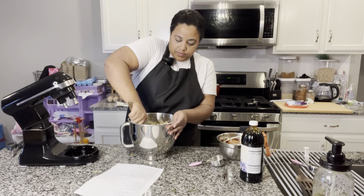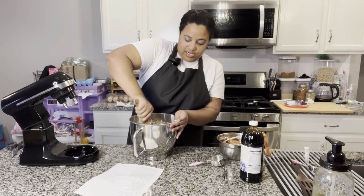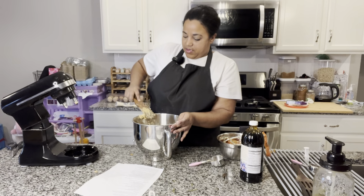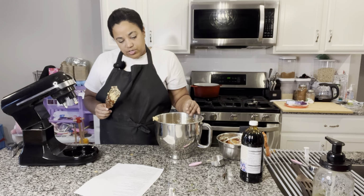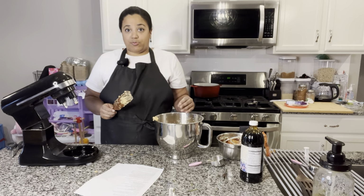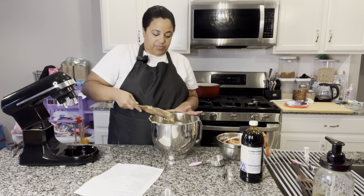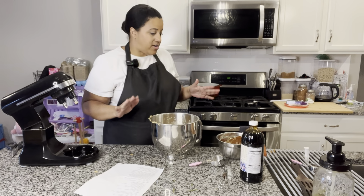Now, I am for sure, this is a lot of dough. I am for sure going to freeze most of this. But okay, so cover and chill the dough for at least 45 minutes, then roll into balls because it's too sticky right now. Okay, so we're gonna cover this, put it in the fridge for 45 minutes, and then we'll roll it into the perfect cookie amount per cookie, and we'll go from there. Let me get this covered and I'll put it in the fridge.